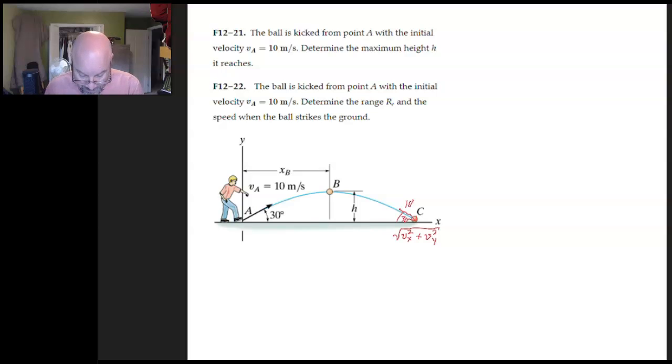But if we didn't know, for example if it landed higher or lower, then we would have to use our tangent relationship. So we would say that the tangent of theta is Vy over Vx. So we can find that out that way. Like if we're shooting off a cliff or up on top of a cliff, whatever, we can nail that down that way.